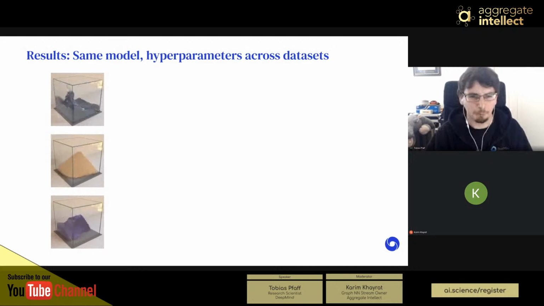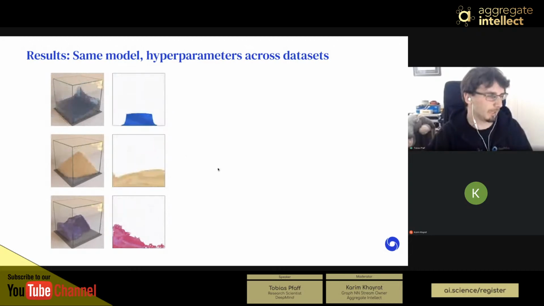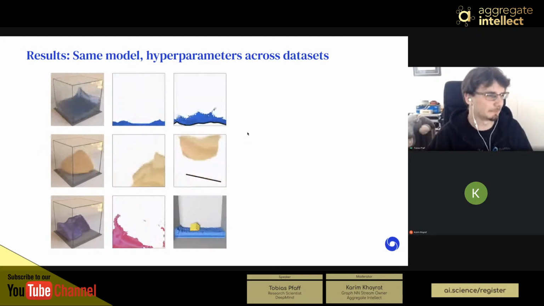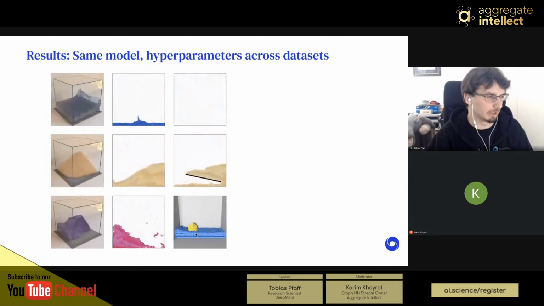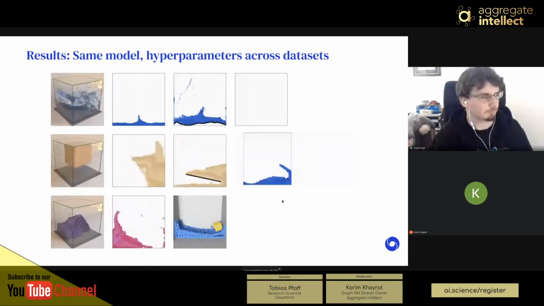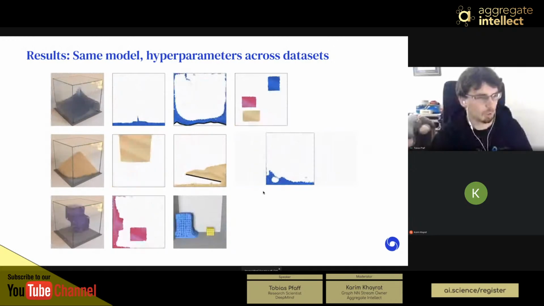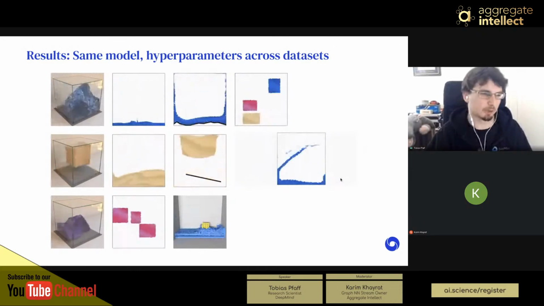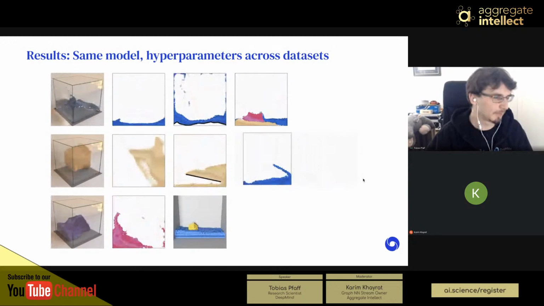All right, so what can we do with this system, right? So what we can do with this system is simulate a lot of different materials. So we have these 3 different materials here, like water, sand, and goop. And we can simulate those in 3D and in 2D. And we can then add obstacles into the mix. So we can have these weirdly shaped walls. Or we can put ramps in there, or even rigid bodies as this cube on the bottom. Or we can even, in one single model, train different materials and their interactions and model that. Or we can start applying external forces. We can start shaking the box, right? And this is all the same model and the same hyperparameters to learn all of these different scenes.